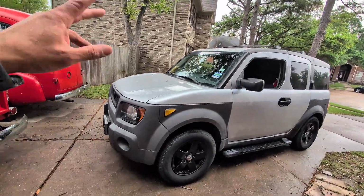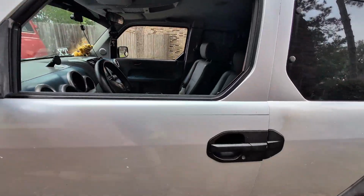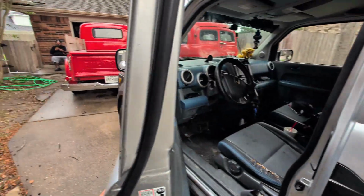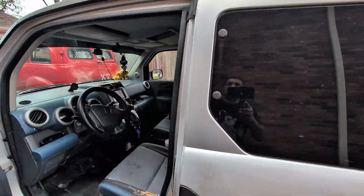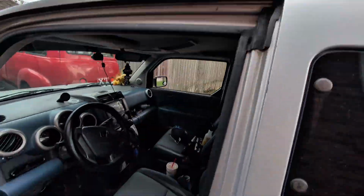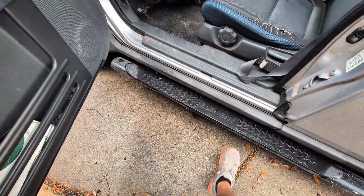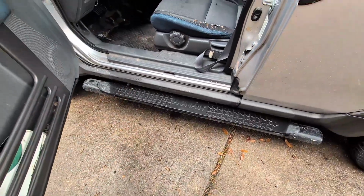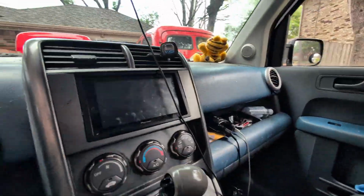Now, it did have a couple oil leaks and things here and there that he's fixed, the VTEC solenoid, but overall, and then obviously he replaced the fender, door, and back door. And then he's found the roof racks and the bottom kick rails here. I think he got them for like $75. So, you know, everything's been slowly getting in.